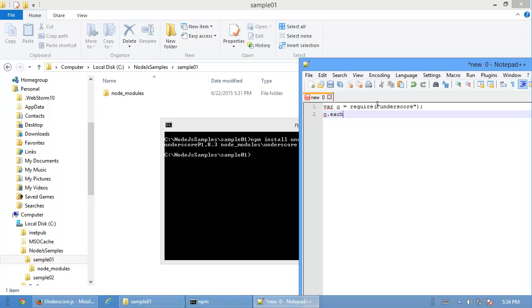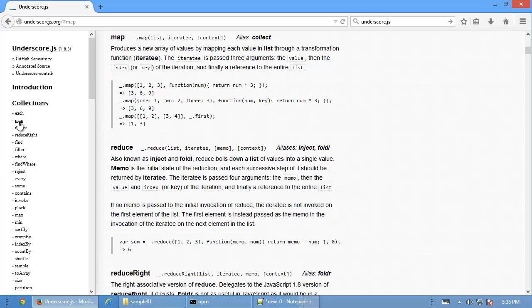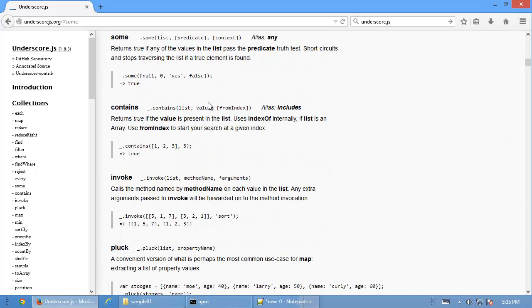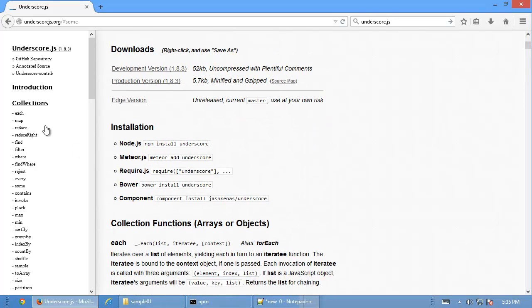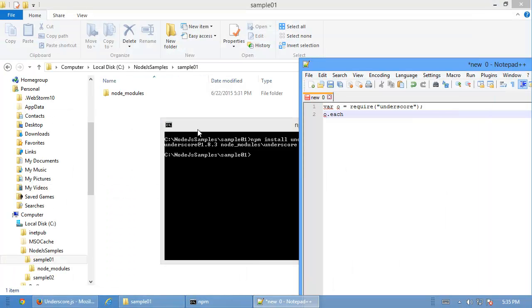So O.each, so essentially I am using each, and in my case instead of underscore I am using O because O is my object. Similarly, if you would like to use something like map, you can just say O.map. Similarly, O.sum, you can use any of those. So let me go back to each. So now I have array 1 2 3. So let me use the same thing.